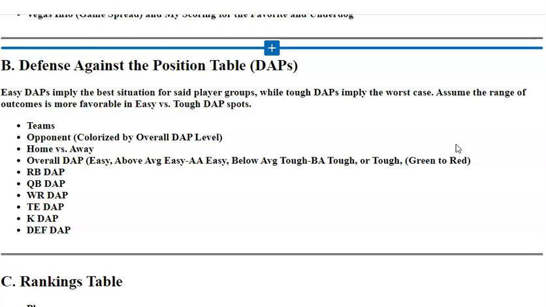Is there a home versus an away game? How does the defense a team is playing work against their running or rushing game with the running back versus passing, which is quarterback, wide receiver, tight end, and people use kickers and defenses for streaming, that kind of thing. That data is there as well.